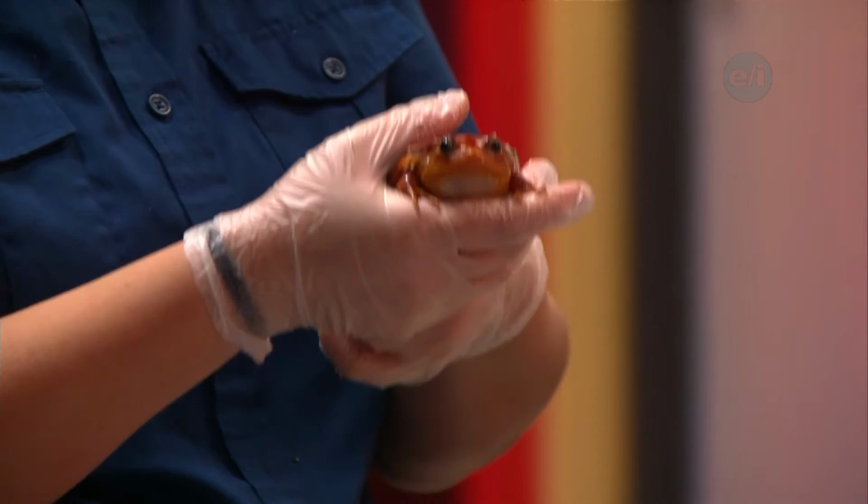Right, because they take a lot of toxins, a lot of things right through their skin. Exactly. That's why I'm wearing gloves right now. I don't want her to take anything from my skin and absorb it through hers because their skin is very permeable. And her being so toxic, you wouldn't want to be... No, exactly. I wouldn't want to touch her and then touch my face or my mouth or anything like that.